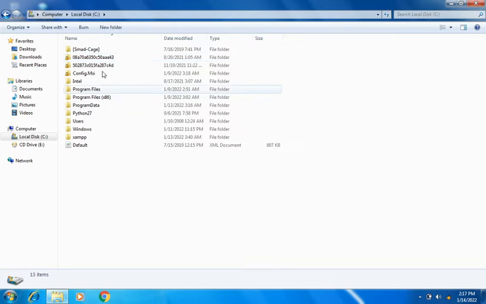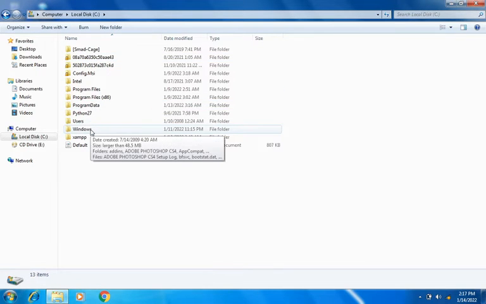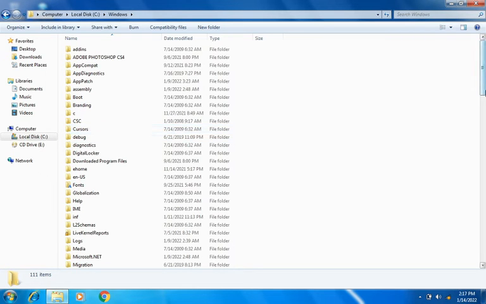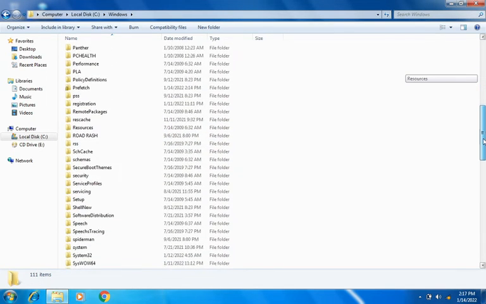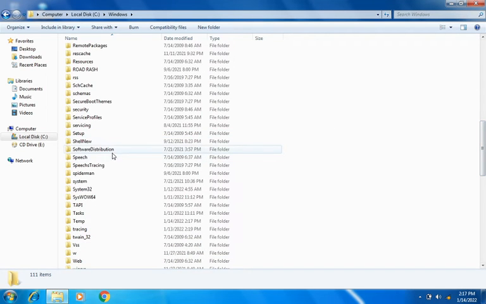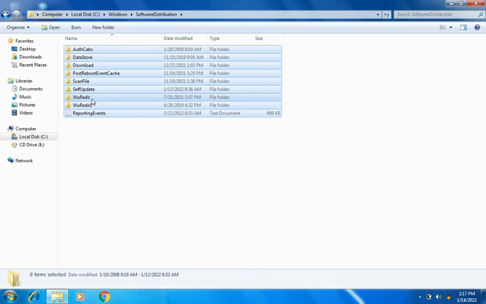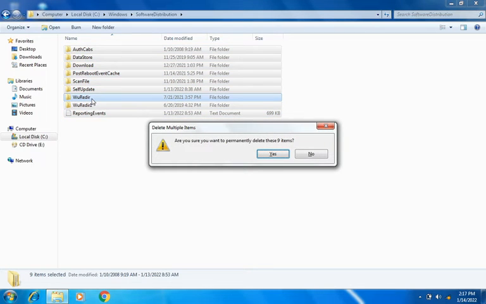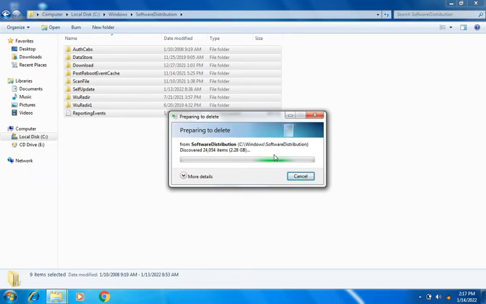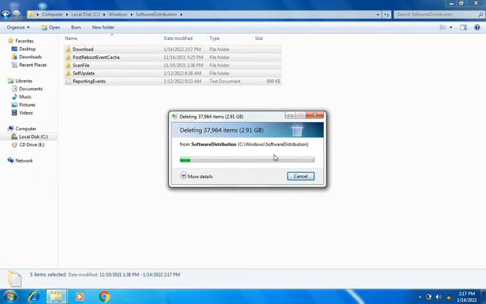You can go to the local disk, locate the Windows folder, click it, then look for SoftwareDistribution. You click on it, you highlight everything there, then use the Shift and Delete key. Click yes. It's deleting.